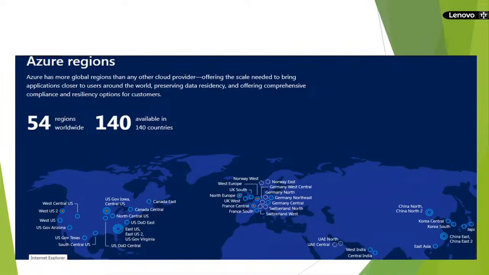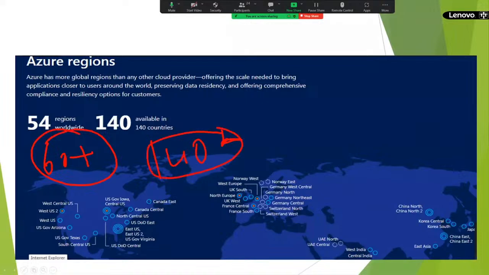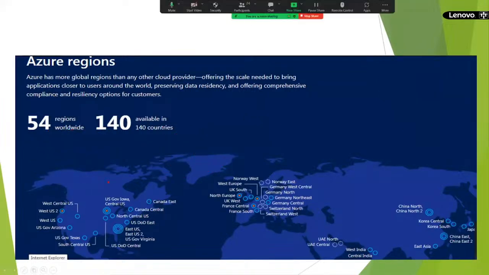AWS's competitor is Google, but Microsoft itself competes in every technology in the world. Azure has 60 plus regions across 140 countries, with Microsoft running their own data centers. AWS has only 18 plus regions. I'm not sure if they have added more recently, but 60 plus versus 18 is a lot of gap. This is from the Microsoft site, from which I pulled this slide.